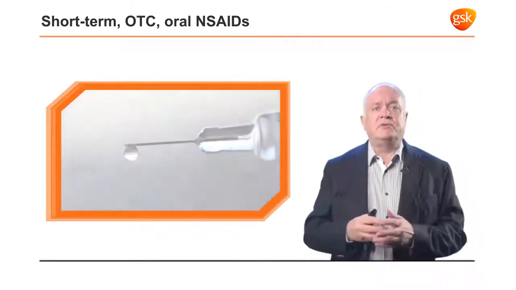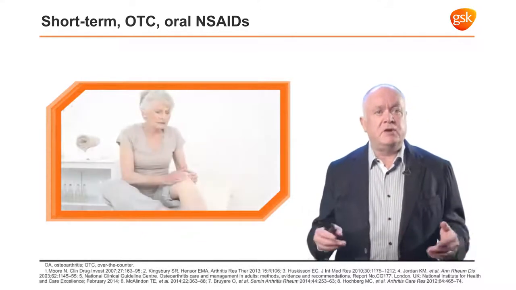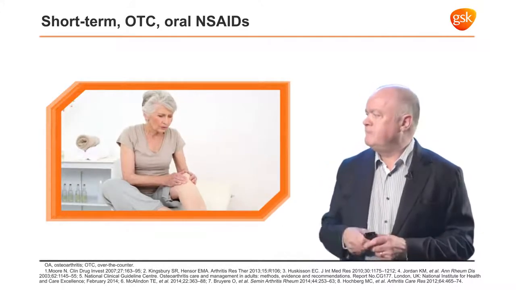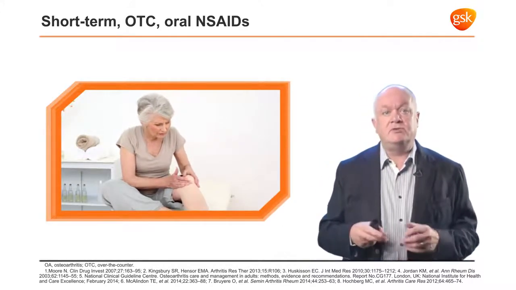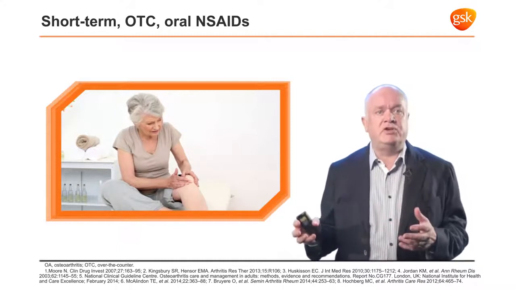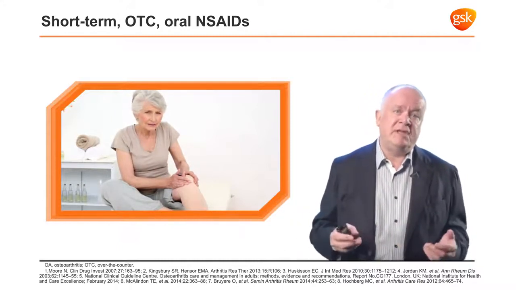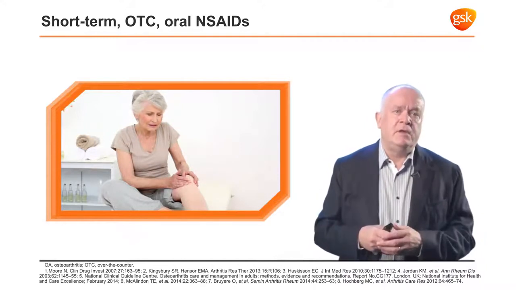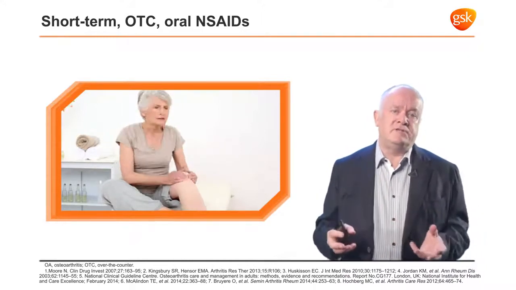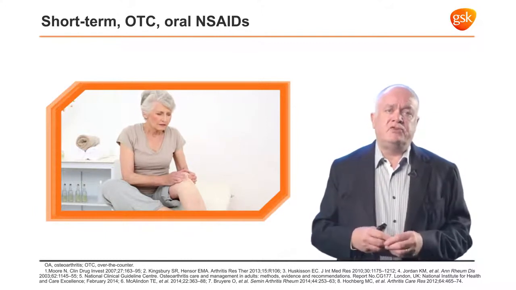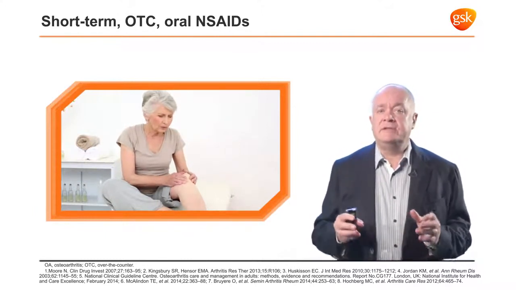For many patients, they will turn to purchasing over-the-counter or OTC NSAIDs. Oral NSAIDs are used short-term for the treatment of acute, mild to moderate pain, for example, arthritis of the knee, headaches, and many other uses. Although they are commonly used in osteoarthritis, several official international guidelines recommend topical NSAIDs due to their targeted effect.